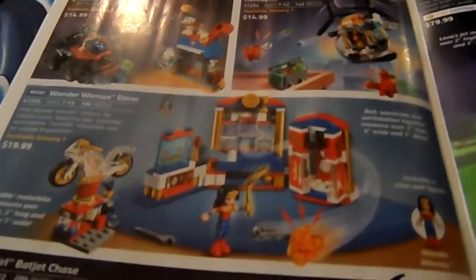Oh, and then there's DC Superhero Girls — I forgot about these. I've seen a couple of these so far and I'm actually really liking them. There's the Lashina Tank — I like that that one comes with Krypto. I think that's supposed to be Krypto. Bumblebee Helicopter is also new for next year. We're nearly done. We got the Wonder Woman Dorm, and I absolutely love this bit right here with the motorcycle. I have a weird thing for motorcycles. The rest of the dorm is pretty neat too, and I like the Wonder Woman figure. We got the Batgirl Bat Jet Chase — I've seen this one in stores and I think it's pretty cool looking. I still really like this Batgirl in the regular style, but I'm not opposed to the mini-doll version.